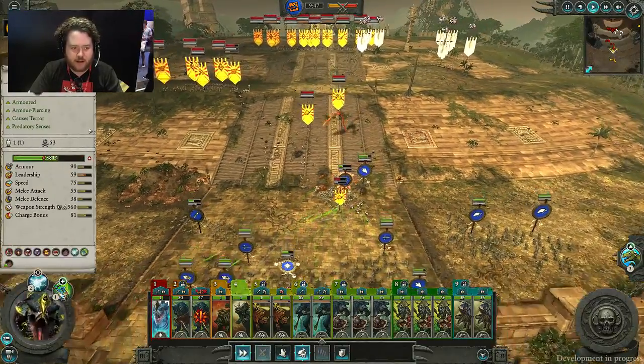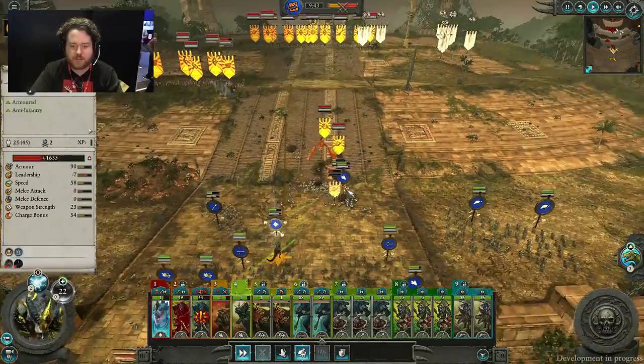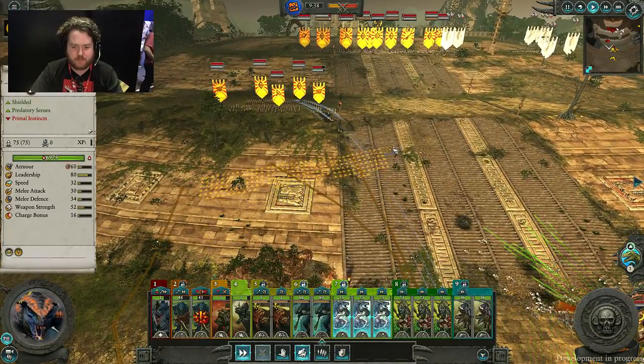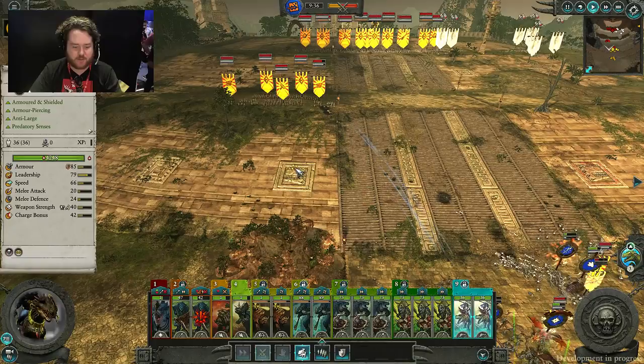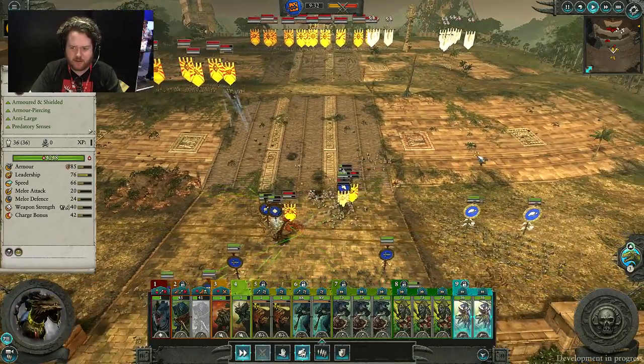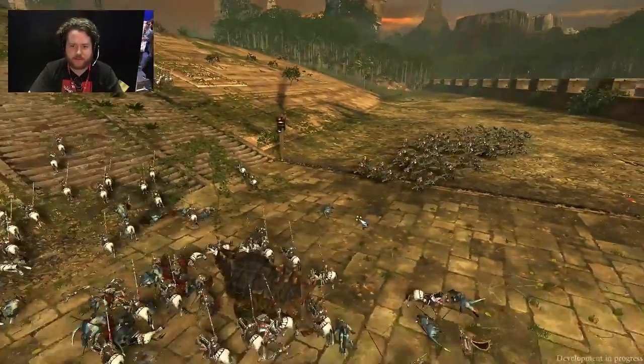Okay, all right. I need to heal him again, though. My hero's damaged. I don't want him to die. That's the last thing you want. I'm going to send these guys up to the top of the hill here. I think these are cavalry? Are they? Yeah, these are cavalry. Okay. Let's bang them in.